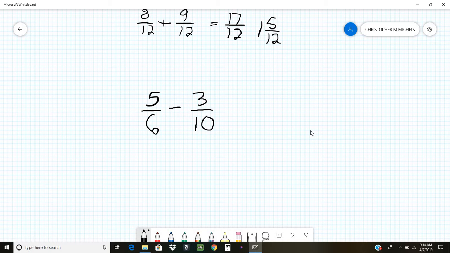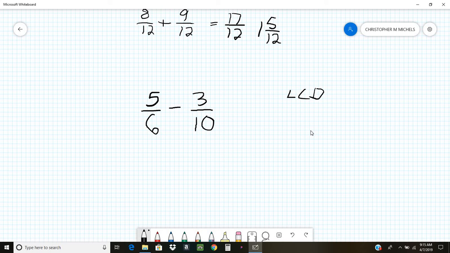So we look at this one, 6 and 10. Now, when I have different denominators like this one, I always kind of see if the smaller number divides into the bigger number. Let me write LCD over here. So see if 6 goes into 10. 6 doesn't go into 10. Okay. Then I start thinking of things that 6 goes into and cross-check it against 10. You know, 6 goes into 12. 10 doesn't go into 12. 6 goes into, what, 18. 10 doesn't go into that.